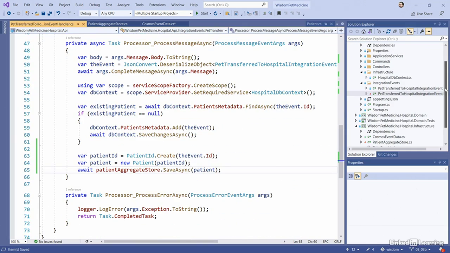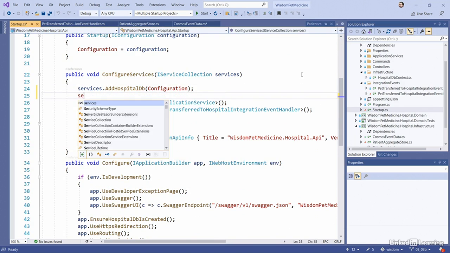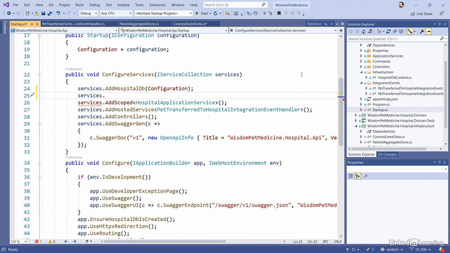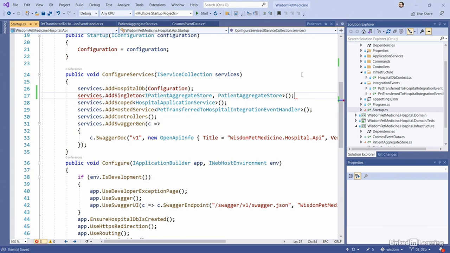So now we're ready to open up the startup class because we need to register the patient aggregate store. We're going to use a singleton, iPatient aggregate store, patient aggregate store. That comes from the infrastructure project.